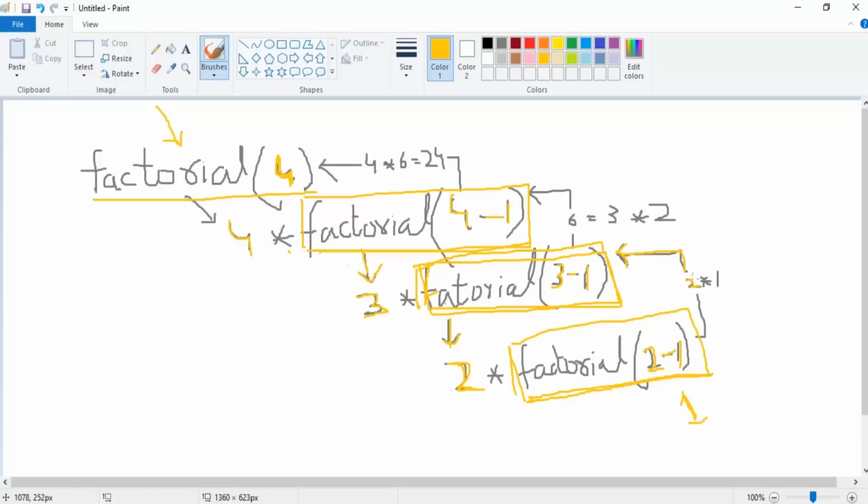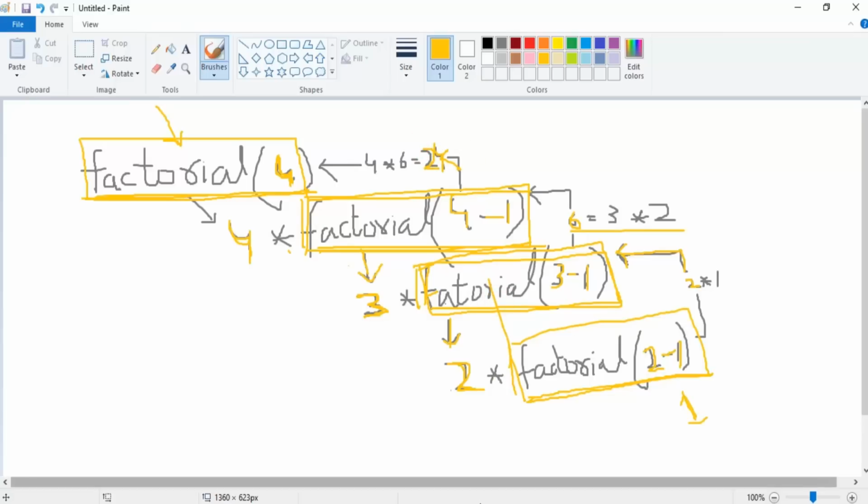Now this 2 will be multiplied by 3, it will become 6, and this result will be sent back to this function call. And this 6 will be multiplied by 4, and this result will be returned back to the statement from where we called the function. So the result of the whole recursion will become 6 multiplied by 4 equals 24.